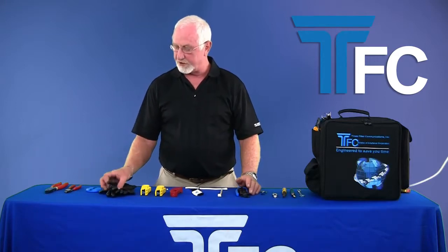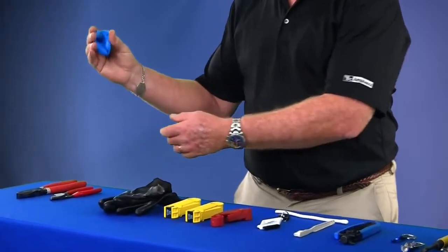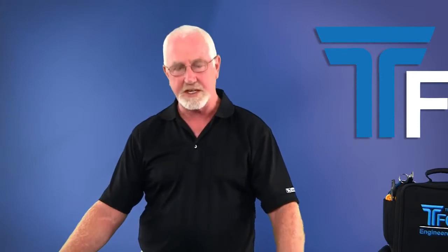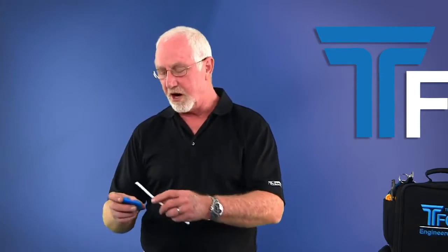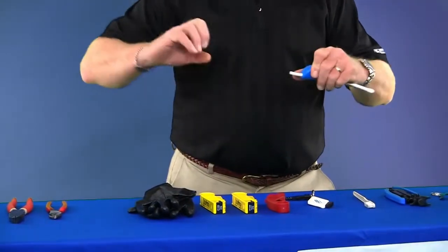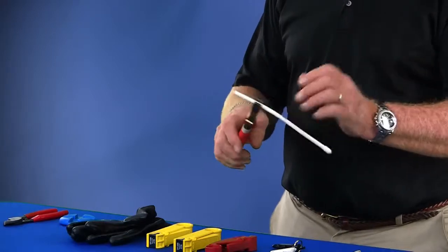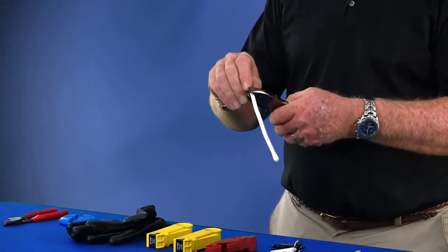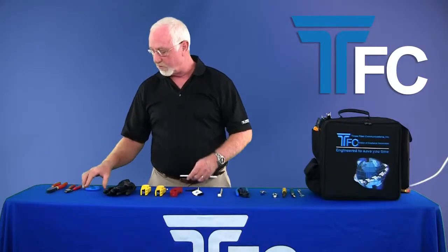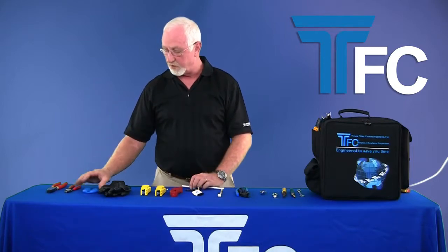Next thing up we're going to show you is gripping tools. Several opportunities out there to use them. Gloves like this, a cable gripping puck like this. The reason people would use something like this is when you go to hold a piece of cable and you're putting a connector on, very often your hands are slippery, the cable's wet, you tend to slide down. What you want is something to hold the cable steady without damaging it. Something that technicians used to do in the past was hold it with a pair of their pliers, their 9s. Unfortunately, when you do that, you damage the cable, you change the impedance. So what we wanted to do is promote the use of a non-damaging piece of equipment to do that.